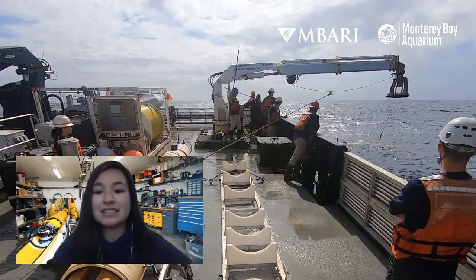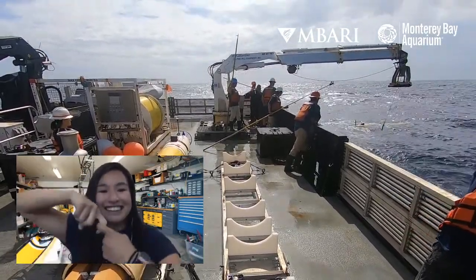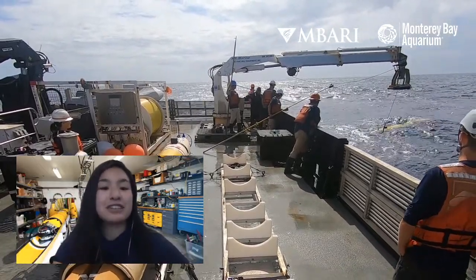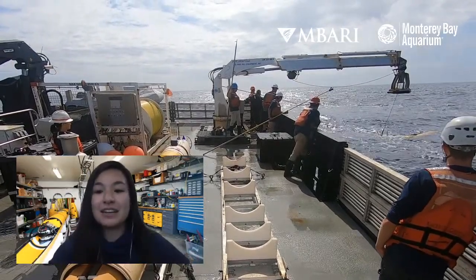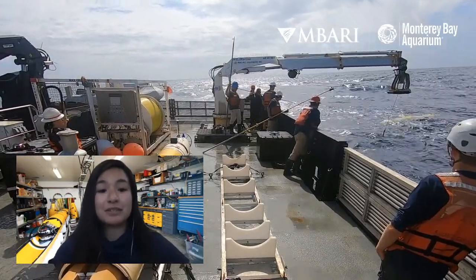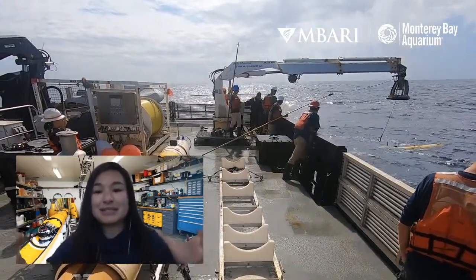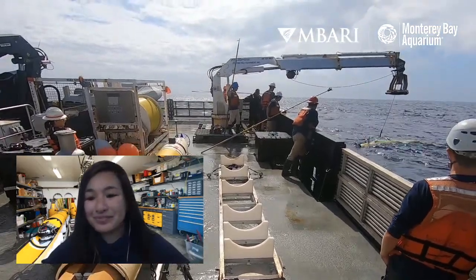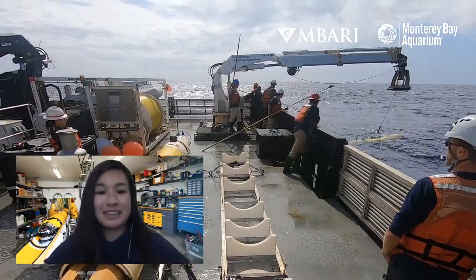And the goal of this is not to get just the hook hooked into that other hook, right? We can just get the messenger line through the first hook and then pull it through. We have guys on the side with these boat poles to just make sure that the vehicle doesn't bump into the boat. The less things that we break in the process, the easier our jobs are. So here we are. I think the captain is lining up the boat with the AUV.